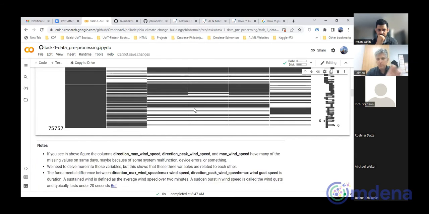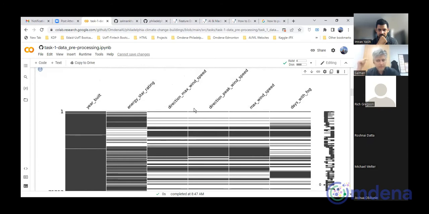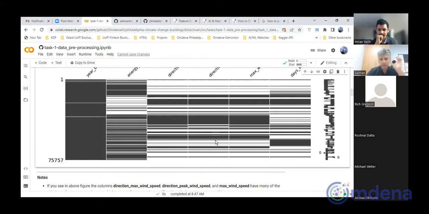So this gives you a very good visual overview of which variables are showing very similar patterns. Some of you talked in the chat, in Slack as well, that they have very high correlation. So yes, it looks like the days are missing on the same day. That means there must be some sort of way to calculate these things, and if that one thing is missing, all the variables are showing missing values. So it's a good insight somebody got.